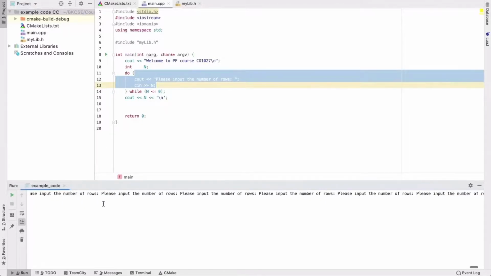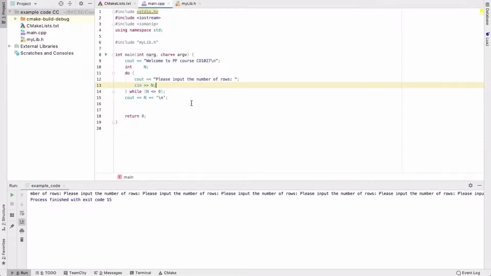Okay, you see a lot of text there, it just keeps printing, but the code right here actually does nothing. The reason is that when the input console turns on the error flag, it cannot read anything else, and this reading operation will fail. Okay, so how do we solve this problem? The first thing you have to know is that you better clear the error flag of this console.